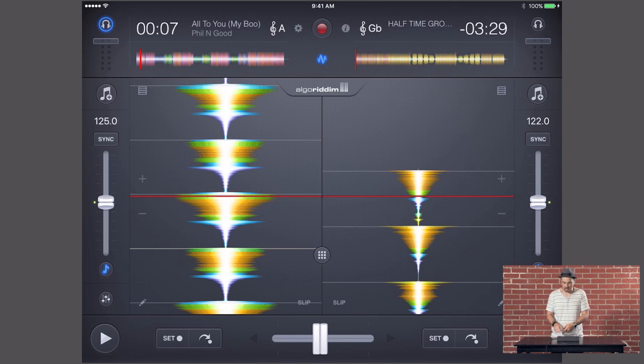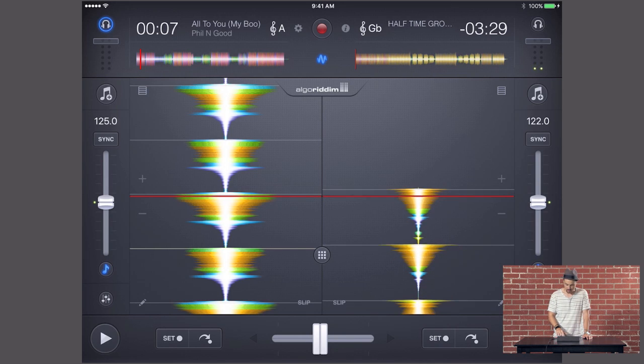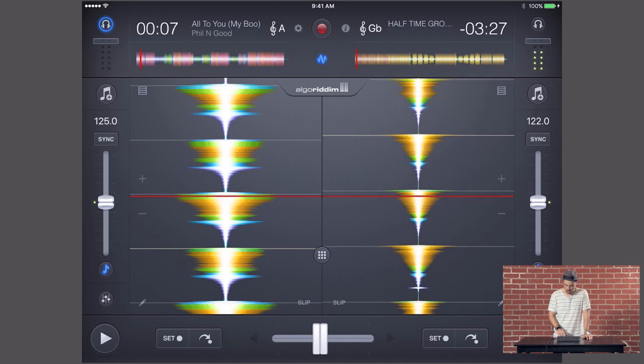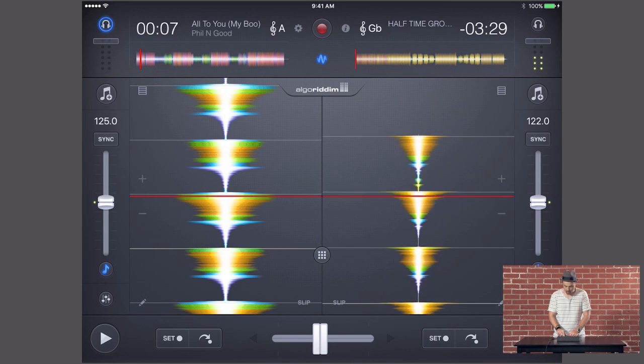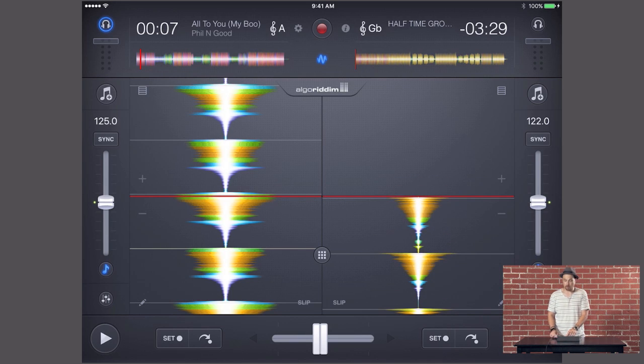The other track that I have is a good example of a track where the 1 of the bar was not set properly. Watch. 1, 2, 3, 4, 2. This should be the 1 of our bar, but look, it's set on the 4. So it's not set properly. And if I look back at the 1, it's not a dark line. This is really going to screw us up when we start to sync things together.